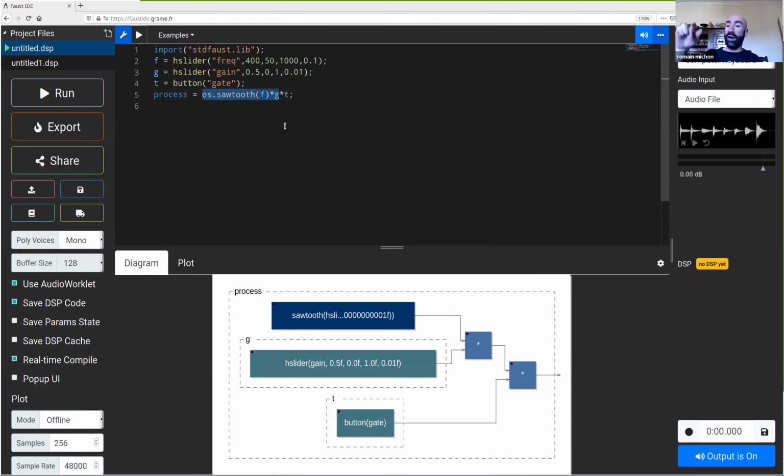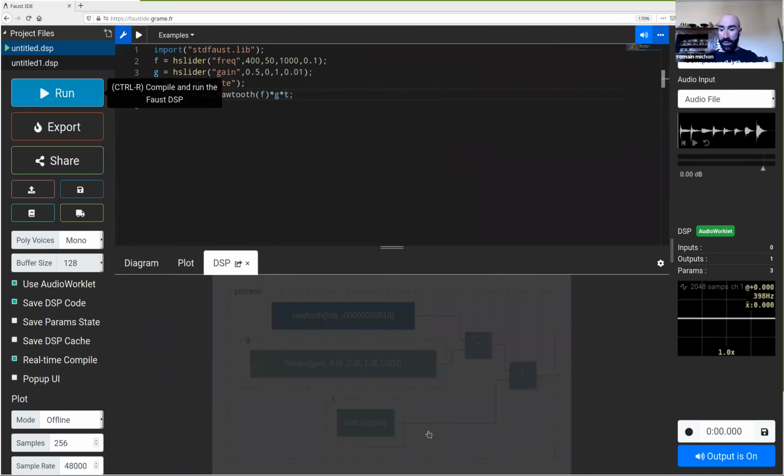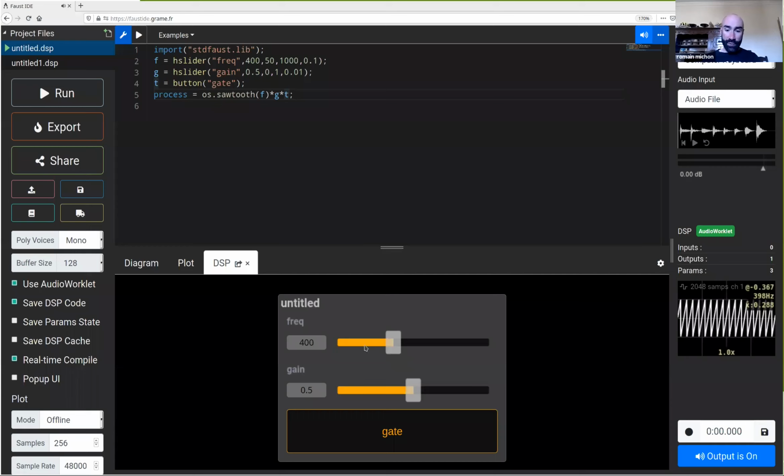If we release the button, then the button will output 0, and so we multiply this whole operation by 0. And if we multiply something by 0, it's always equal to 0, so no sound. Great. So now if I run this again, I have a button, and I can now control whether the sound is on or off.